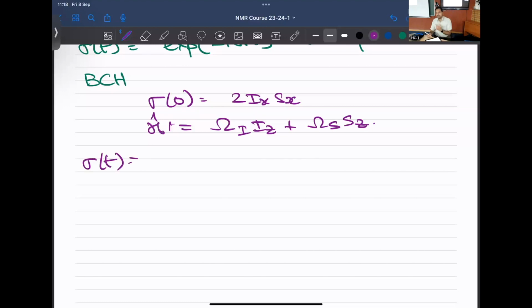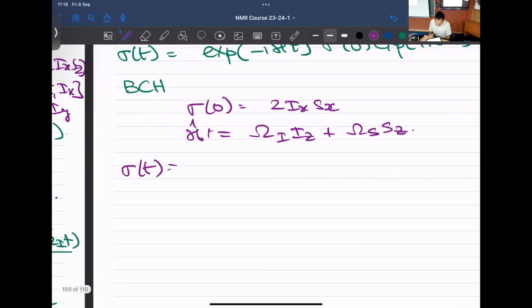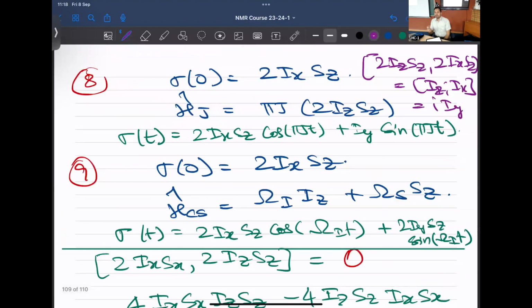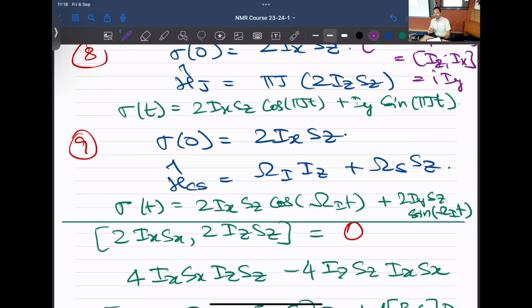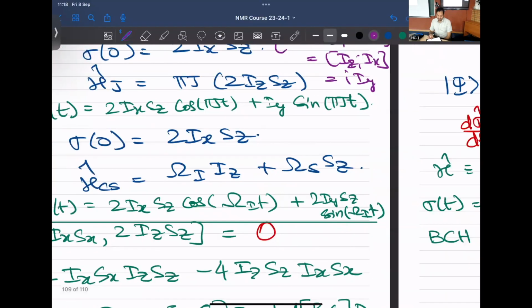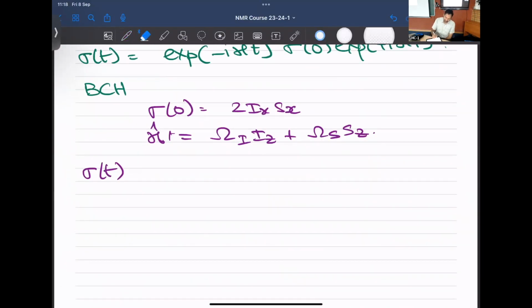So you want to give the answer for that? Why don't we give 2 minutes to everybody so that they try to answer? I thought I actually gave something like that. Maybe when I spoke, I said 2IXSX, but I wrote 2IXSZ. Yeah, it's what Jeet said. That's actually correct. Maybe I made a mistake while I wrote. Okay, guys. So this is the question I intended to ask, and I probably asked a simpler question. The question that Shreyas wants us to answer right now is: if you have a 2IXSX type multiple quantum coherence, how does that evolve with chemical shift?